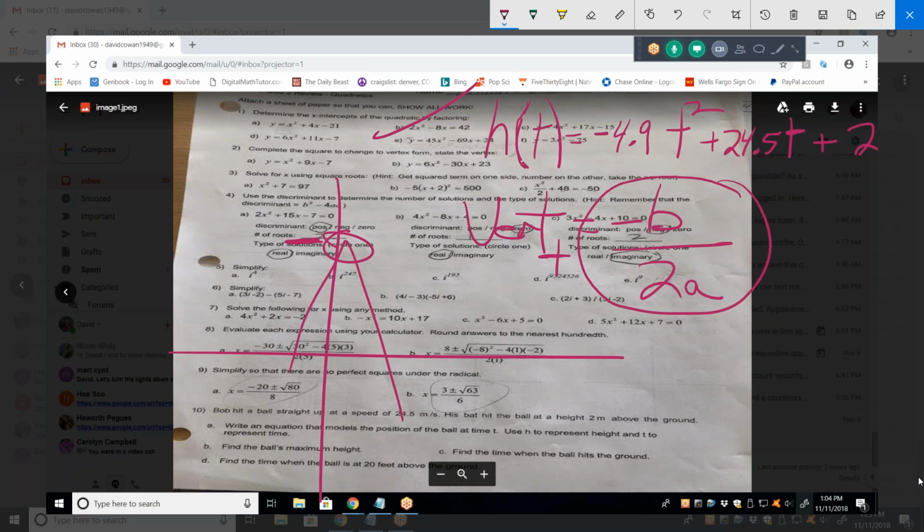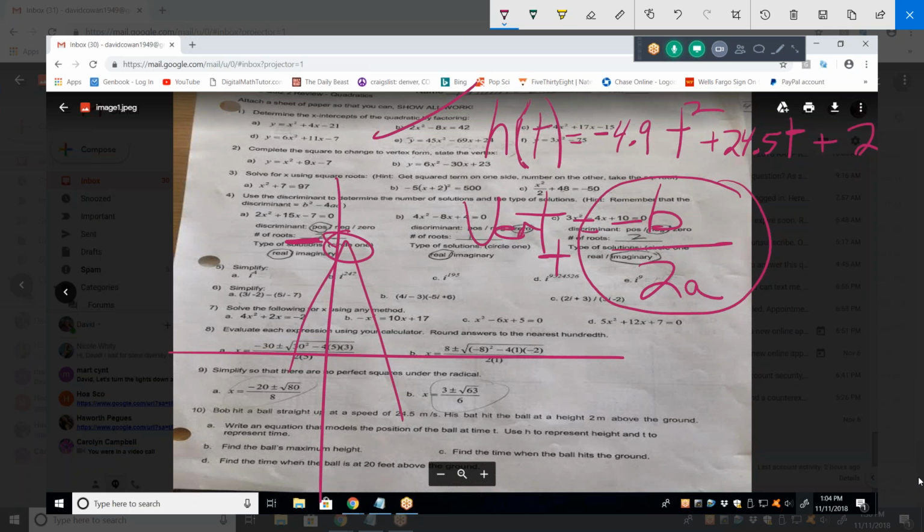the easiest way to do it is to use this formula right there. There's numerous ways to do it. We could complete the square, but you can see that that's going to be hard. We're dealing with fractions and decimals. To complete the square, I'm going to have to factor out a 4.9, and then take half of whatever that is and square it. I'm going to be dealing with monstrous numbers. So completing the square is not the easiest way to find the vertex here.